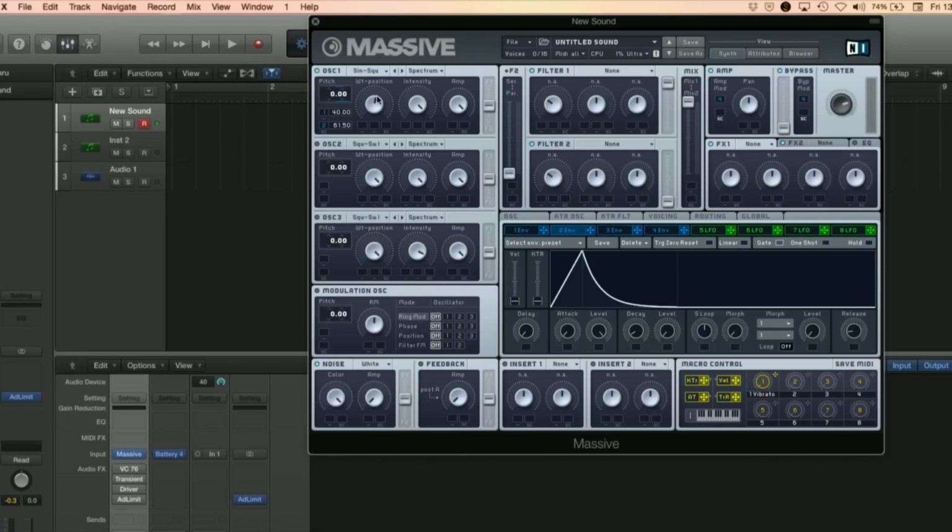So again, what we're going to do is use another envelope. And already we start to run out of envelopes, but that's fine because we can actually turn all of these LFOs into envelopes as well using the performer if we want. But let's use envelope 3. Drag that over here. I could possibly have used 1 or 2, but whilst we have all the envelopes available, let's do something like this.